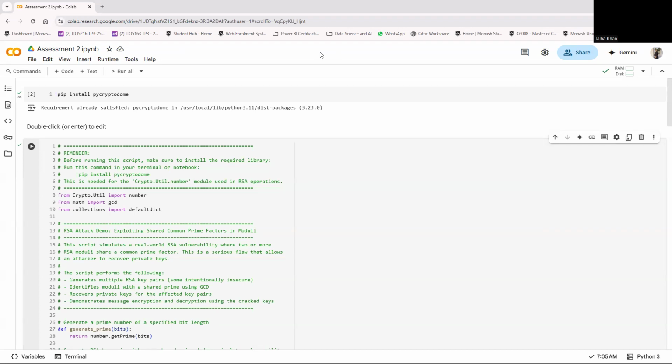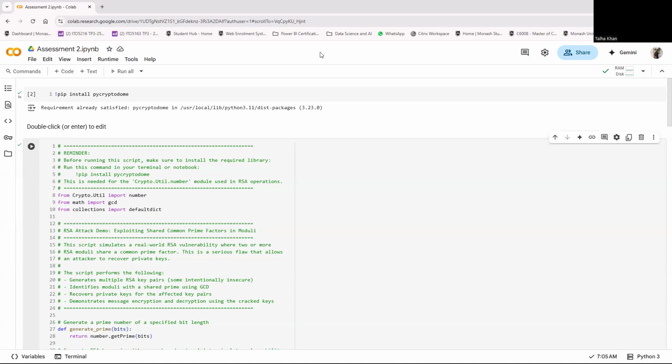It is structured into modular functions to handle prime generation, RSA key construction, shared factor detection, and private key recovery. All the cryptographic logic I have cleanly separated to keep the code maintainable and logically organized.